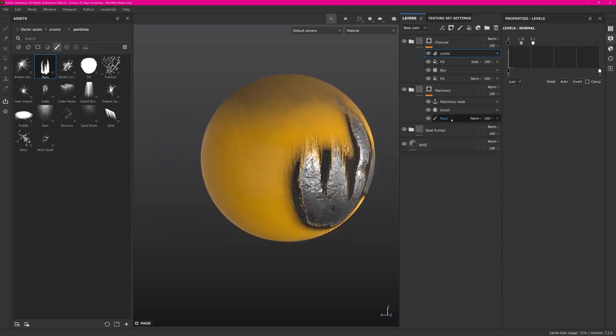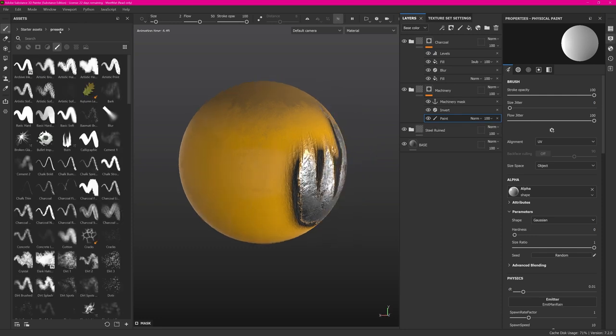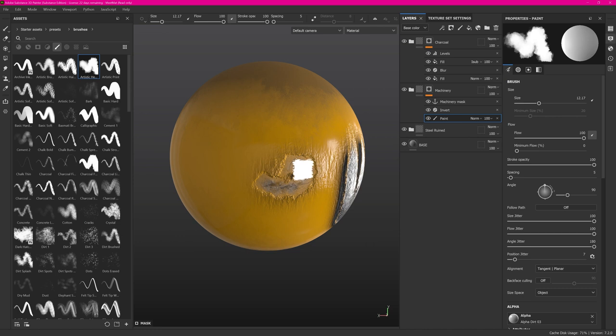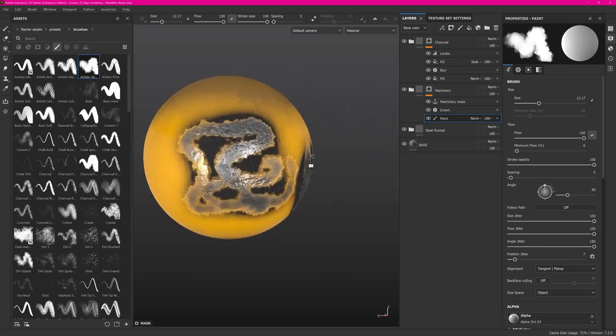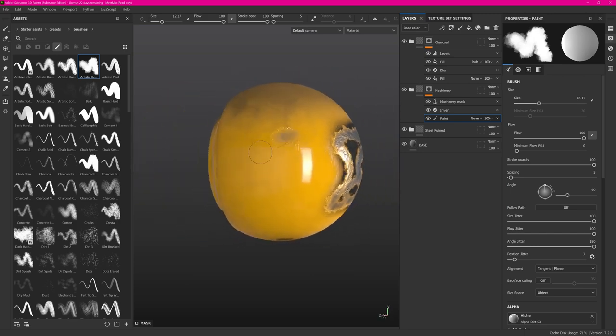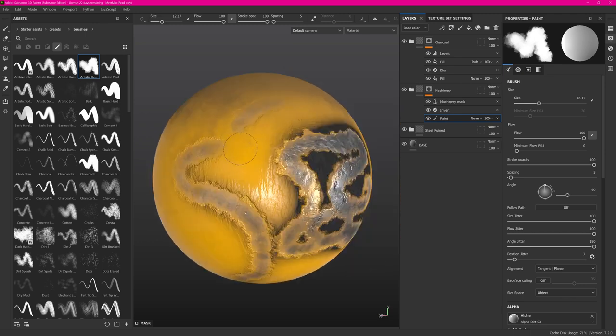And the cool thing now is I can go to my original paint layer, go to a brush preset, and brush using my Wacom tablet. You will see that the longer I press, or the harder I press, the quicker I get this reveal effect. It looks like something is burning or eating away from this material. This is a more advanced usage of these anchor point systems, because you can have very strong and very different effects based on how you apply these anchor points and what channels you target with them.